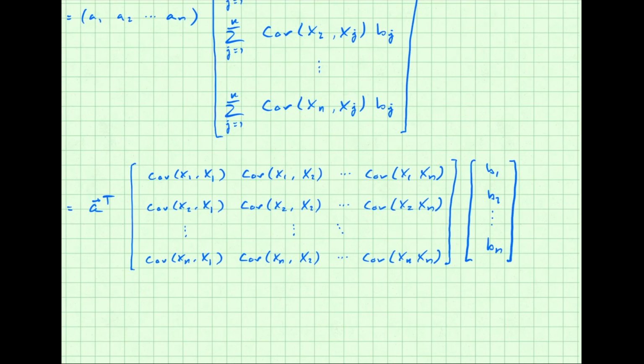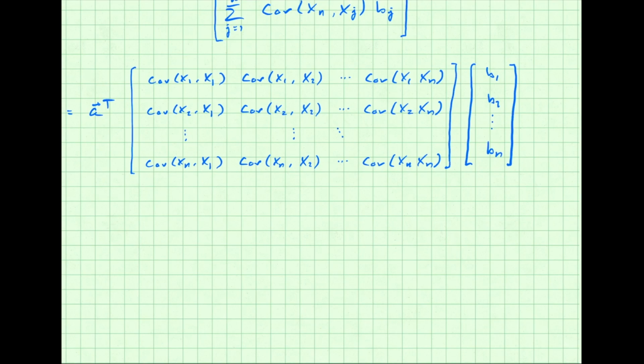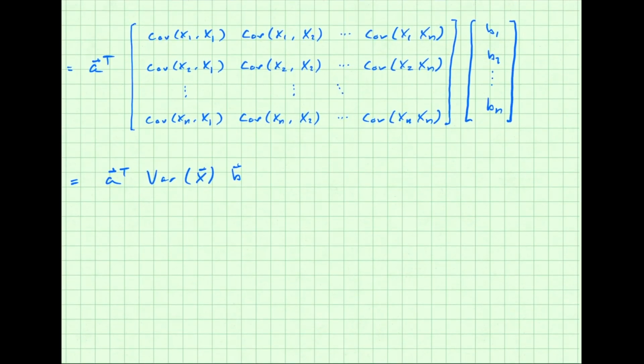Whew, that's a lot to write out. And so you can write this very succinctly as A transpose, so that we already saw. Then this middle thing, the big matrix, that's the variance-covariance matrix. And this thing on the right is the vector b, the column vector b. So that's a really clean and tidy way to write the rule that we had before. It's still a little bit involved, but much simpler than what we had.